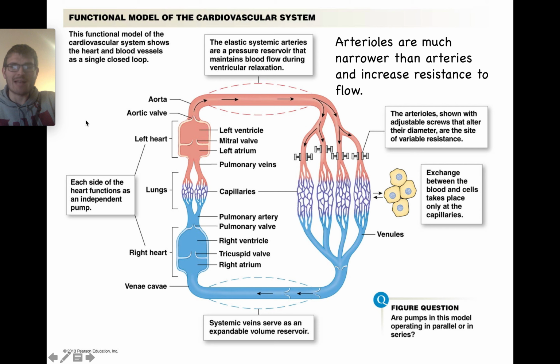So just to very briefly go through this, you've got the right side of the heart, pulmonary artery into the pulmonary capillaries where we get gas exchange and we pick up oxygen, through the pulmonary veins to the left side of the heart, out through the aorta into the systemic circuit, and then the aorta will branch off into our major arteries, both ascending and descending, which will then service down into different arterioles, capillary beds, venules, veins, and then back to the vena cava.